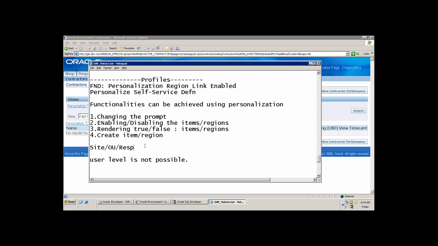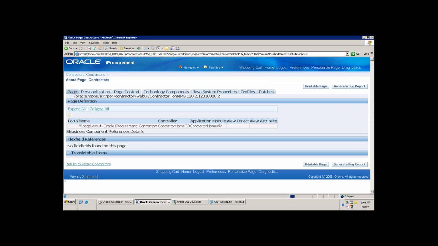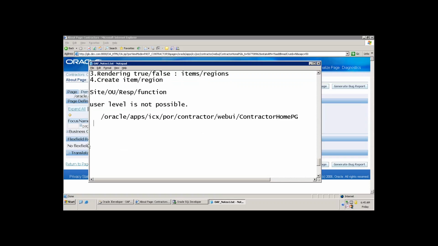Yeah. So we have one more level called function. If you observe here, let us say this is my page now. So first of all, we have to know what is the page name. When you're trying to perform personalization, the basic thing you have to make a note of is the page name. If you forget the page name, it's very difficult to get the page information again. So it is always better to get the page name first. You call about this page name, so it will show the page name. So let's make a note of the page name here, and now go back.